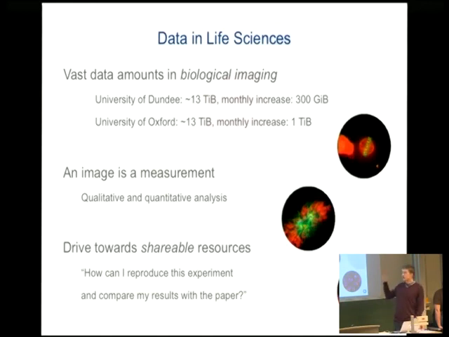Open access to those images drives and facilitates the lack of repetitive experiments, which means that scientists can look at a scientific paper and validate the results by looking at the raw data that's been bundled together with the paper. Systems like that already exist, and they are driven by Open Microscopy.